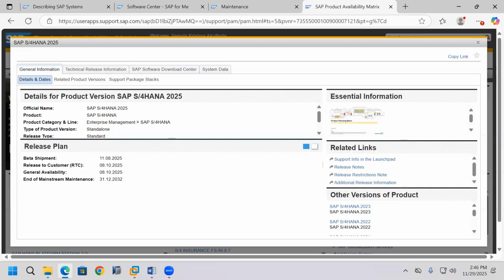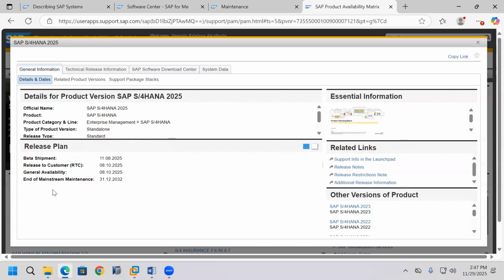Only the companies interested in participating in the testing period get that software. They test it, and whatever problems they get, they contact SAP and solve them. So beta shipment means testing period. In that period, they test the software.